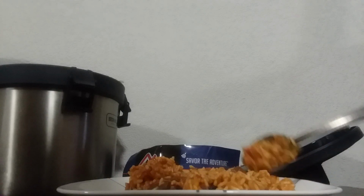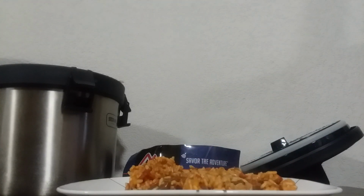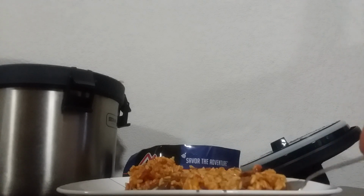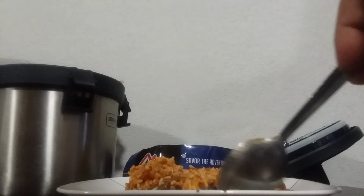So I'm going to go ahead and give this a taste. I'm going to taste just the rice without the meat first. See what it tastes like. It's really good. And you know what? I said it could have probably used another minute or 2 in there. It's perfect. The rice is not crunchy or anything. And the texture is really good. You can taste different layers of flavor in there. So it's actually a pretty darn good meal if you were eating this in SHTF.